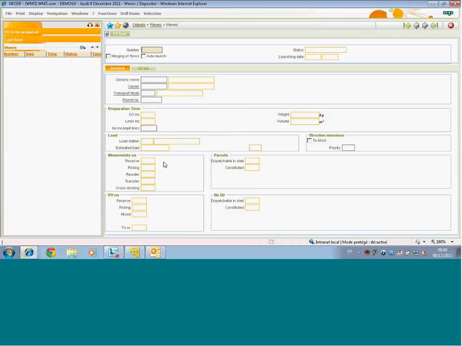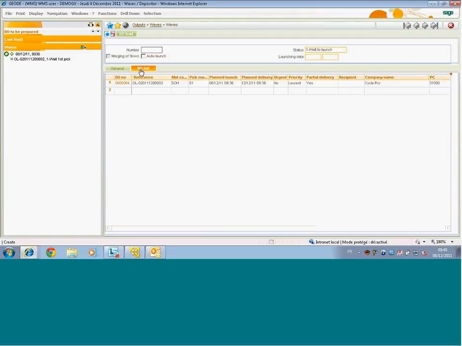So I'm doing the preparation, so I create a wave where I will attach my order. So I have it, this one. Selected, okay. And create my wave, and I will launch it.